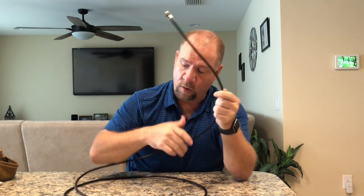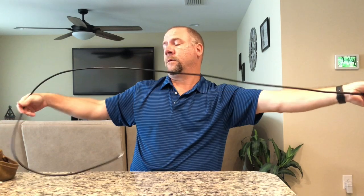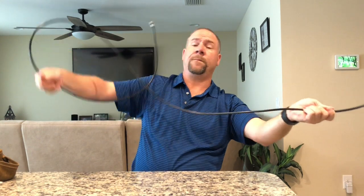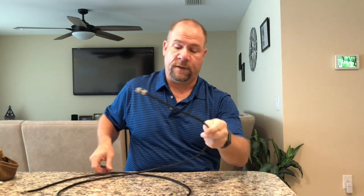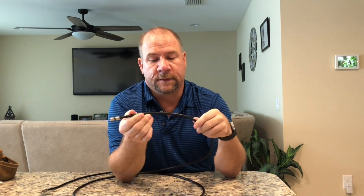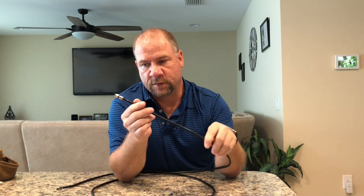You might want to do something like this if you wanted to make your cable longer, or maybe you had a really long cable and you want to make it shorter. Then that would definitely be a good option for you. If you wanted to even run a new jack in one of your rooms that doesn't have a cable jack right now, literally this is what's running through your walls. It's just a really long coax wire. And on the inside of that cable jack is just a connector that you can screw this right onto.